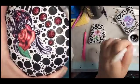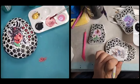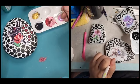What do you think, Katie? Oh, yeah. Gorgeous. I probably shouldn't have put them all close together, because I was going to put gold dots too. I might still cover up some and do gold when they dry. I think I'm going to start spacing these a little farther apart.